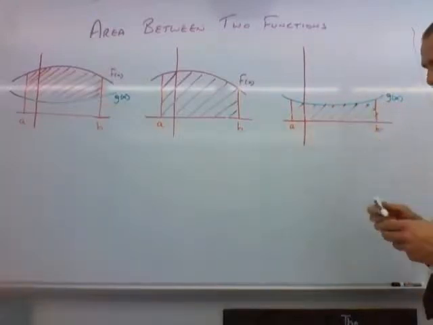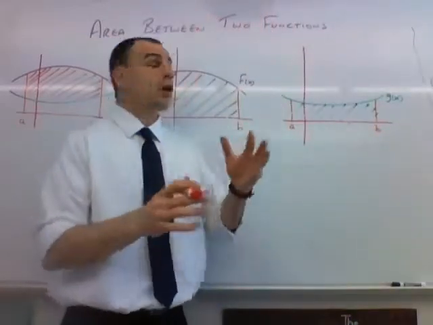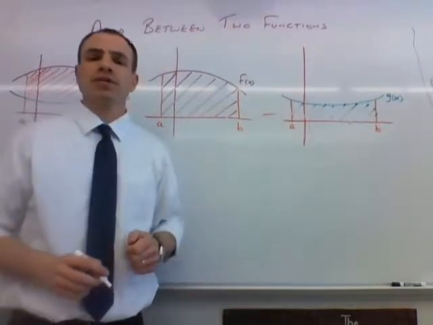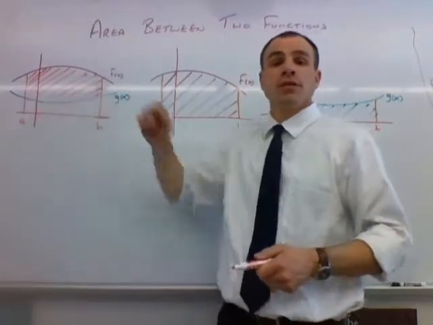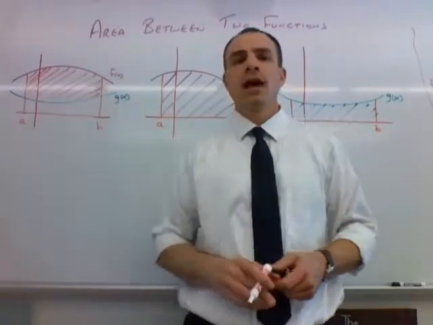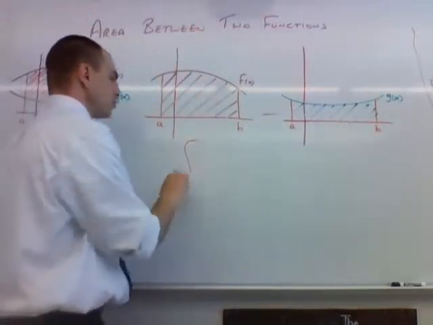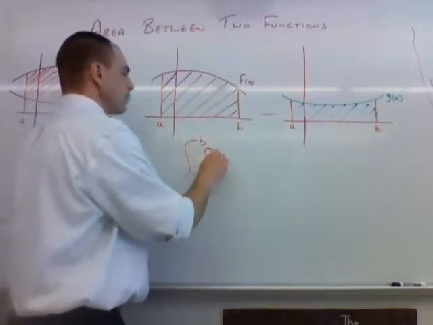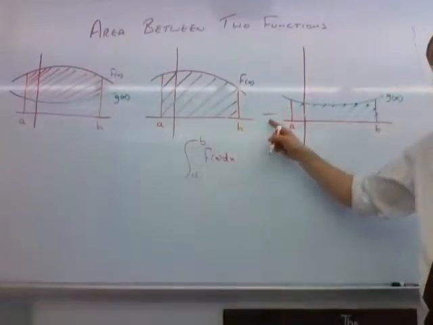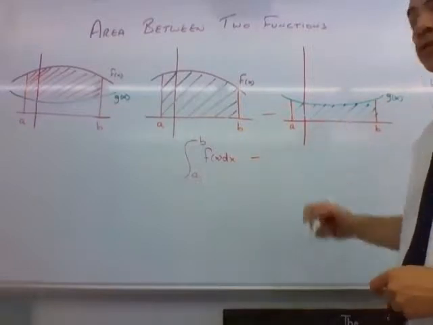Right? So if we were to take, let's mark this down, the larger region and subtract the area of the smaller region, we would end up with the region in between the two functions. And that's what we're looking to do. Right? Now, this purple region right here, isn't that the integral from a to b of f of x dx? Right? And we're subtracting from it this green region.